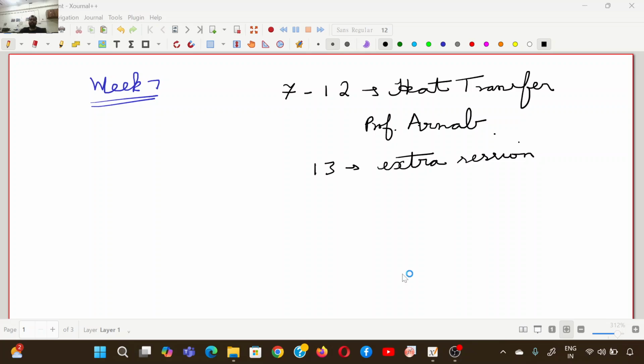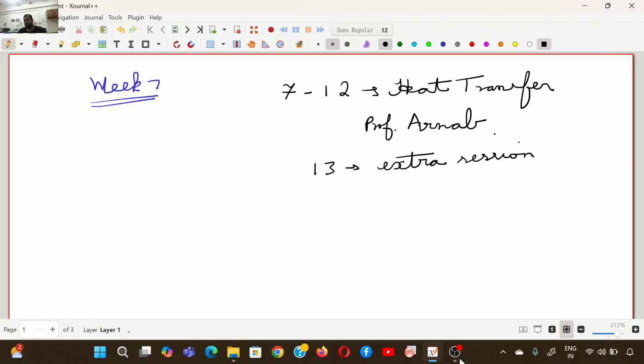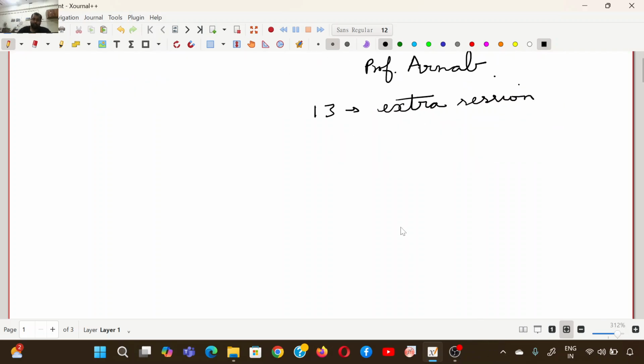Just like in momentum transfer, we had this constitutive relation known as Newton's law of viscosity. In this case, for heat transfer, we have 3 types of transport: one is conduction, one is convection, and one is radiation. When you talk about conductive transport of energy, we'll have something known as Fourier's law. That's a constitutive relationship in case of heat transfer. So just write it down.